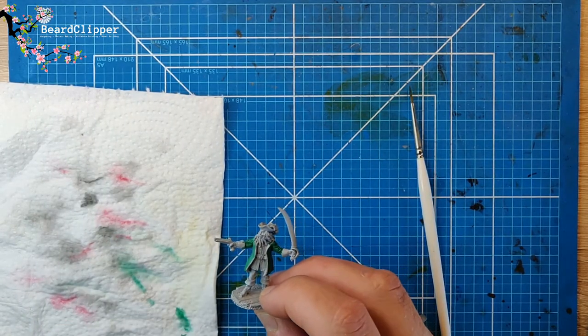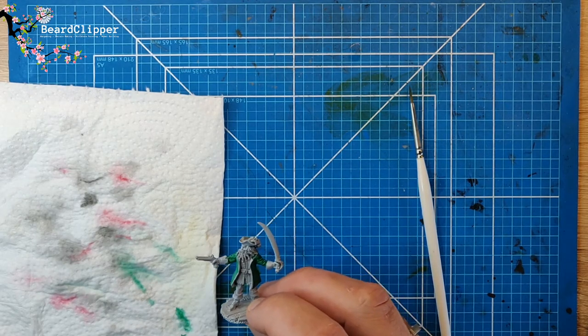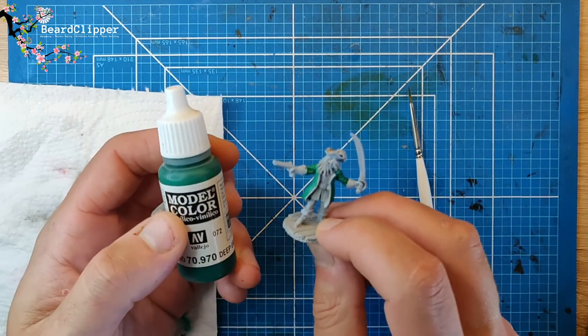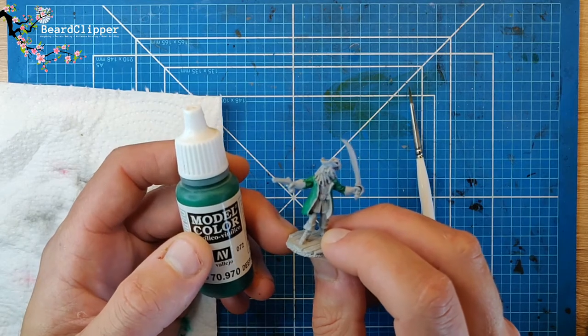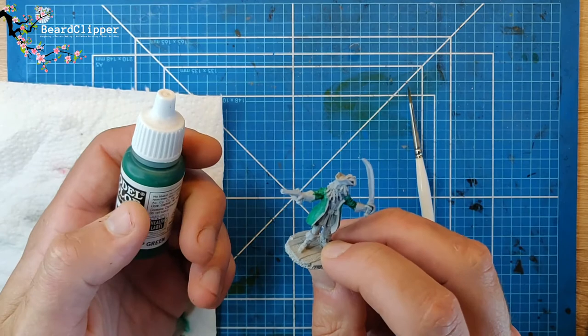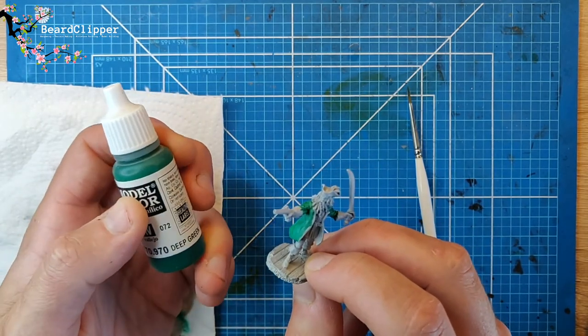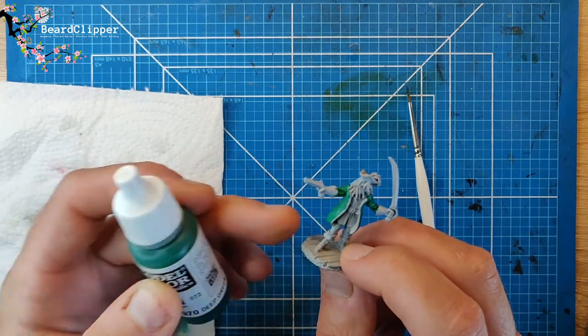So what I decided to do, I want to get something done this evening. It's Friday and I'm feeling pretty pleased about the week. It didn't go too badly. So I'm putting some base colours down on some of my larger models, and I will be heading to the Warhammer shop tomorrow to pick up a new brush. On this particular pirate type character, I've done a deep green base coat on his coat. So there we are.